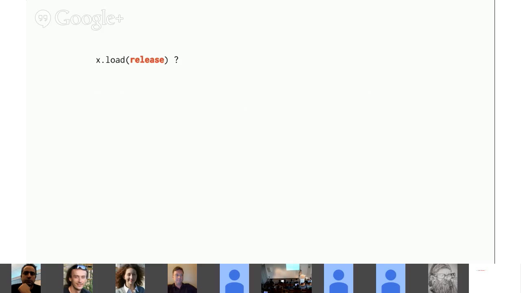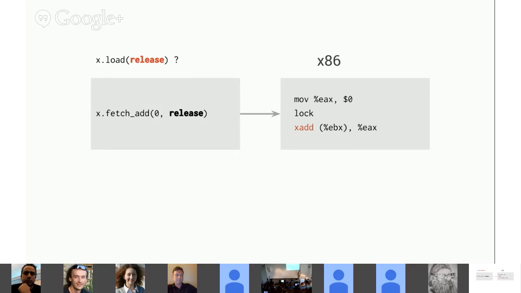But there is no such thing as a release load in C11. So one way of trying to make it will be with a fetch-and-add of 0, which is a release. Because then you are saying, I am doing a store, but that does nothing, which is a release, so that indeed acts as a one-way fence and keeps everything before it. And I am also getting as a side effect the value of x. But if you do that on x86, for example, you will get an instruction.